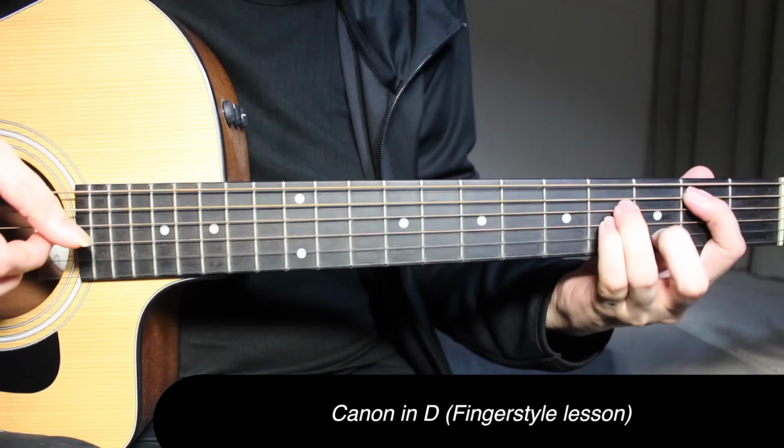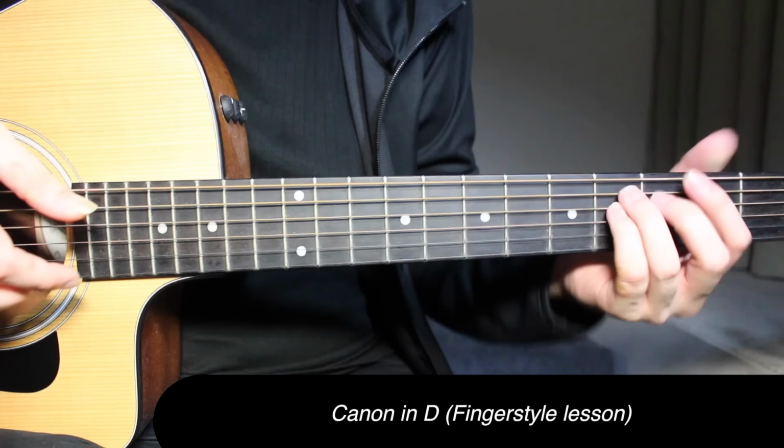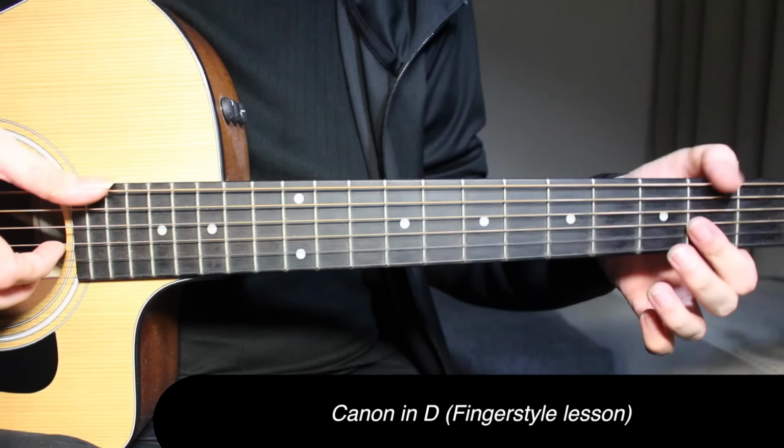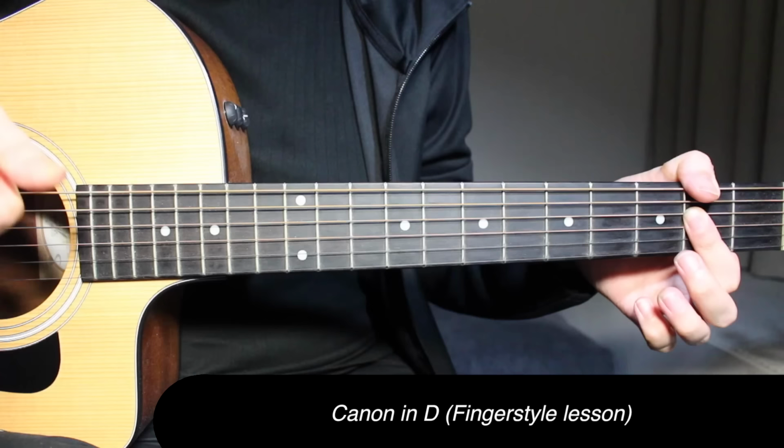Now F sharp minor. I play it this way. If you want, you can play it like this, right? I just prefer to do it this way. So what I'm doing is, I'm first playing 2nd fret on top string and 2nd fret on 2nd string together. Then I'm picking 4th fret on the 4th string. Then I'm picking 2nd fret and 2nd fret on 3rd and 2nd strings. So. Okay.